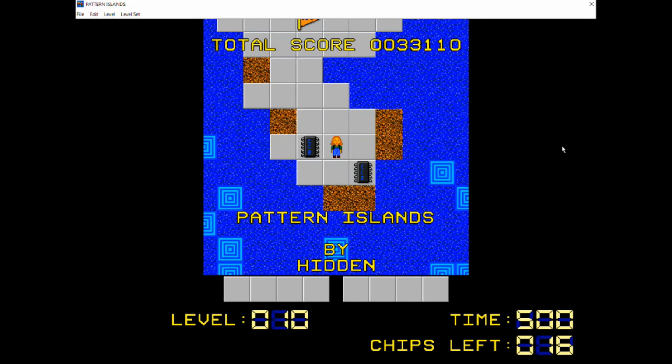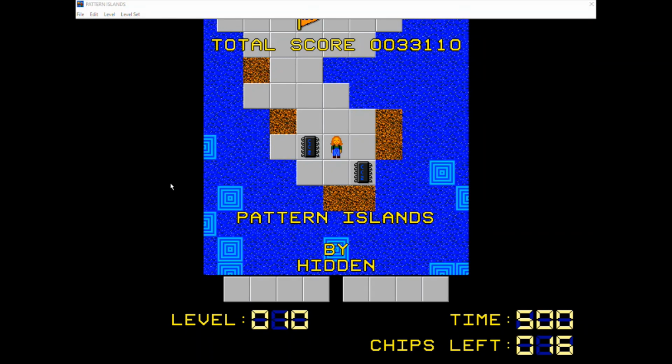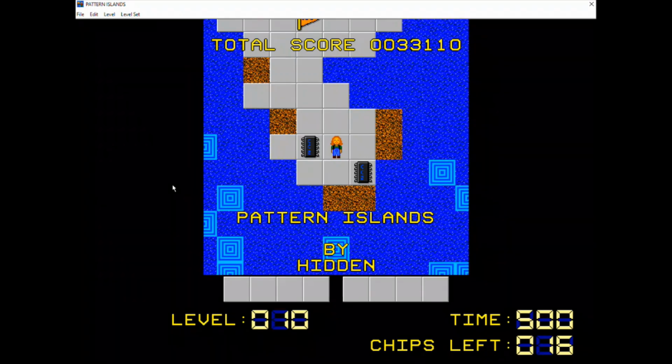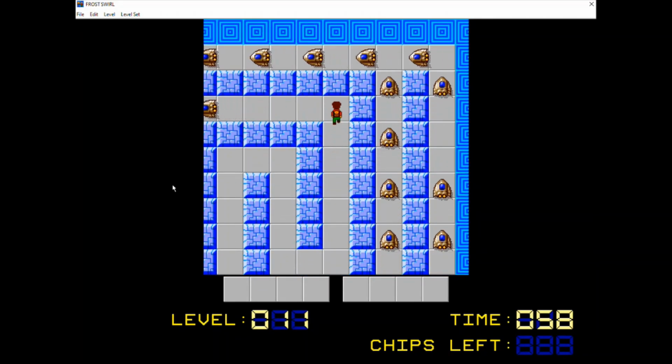That was really neat. I'll give it a 5. The concept was novel. I liked the way that it built upon itself, but it didn't get too hard. I think it was really neat. Alright, Frost Swirl, which is totally not the name of a CCLP2 level.